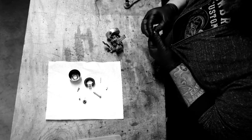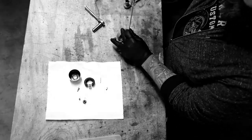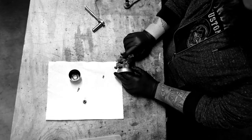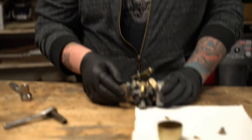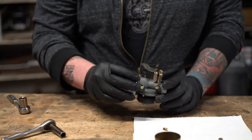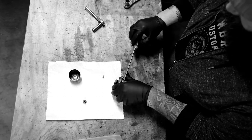Reassembly time — it's the same as disassembly. All you're doing is taking things apart, making sure they're not clogged up, and putting it back together. There are some screws I didn't remove. This one right here is your mixture screw — it's set from the factory. You can take it out; it's just a needle and it lets the gas trickle into your idle jet, which is part of the idle circuit, so you can adjust your air-fuel ratio with that. There's also a little screw here which is your main idle adjustment. This carburetor's adjustability is pretty minimal.